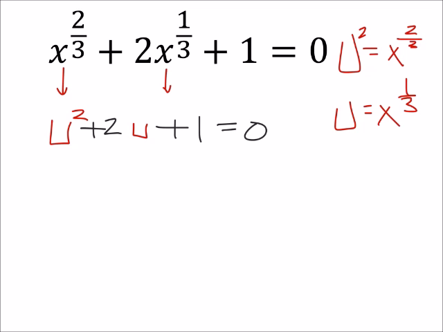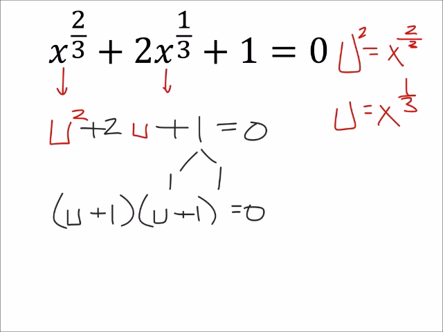This one right here is a perfect square trinomial. What I mean by that is we can split it up and make it a perfect square. So the two factors that would add up to 2 of 1, that sounded like I worded that really weird, is 1 and 1. So I end up with u plus 1 and u plus 1. Of course, this equals 0, right? Which really is just u plus 1, that squared equals 0.